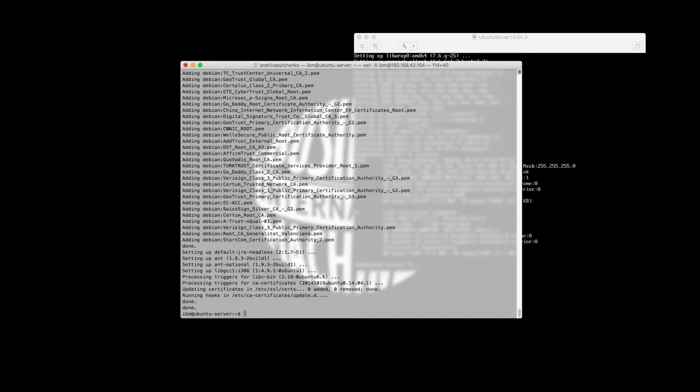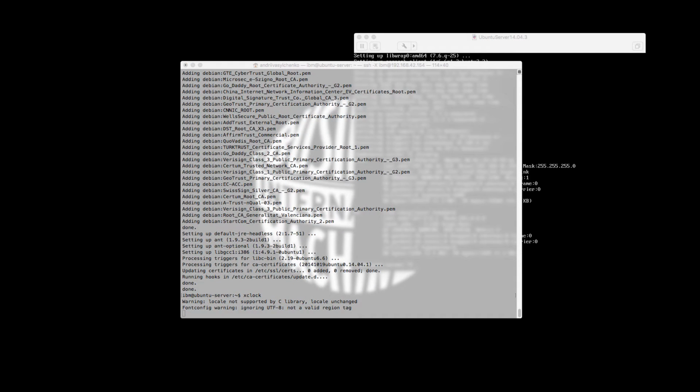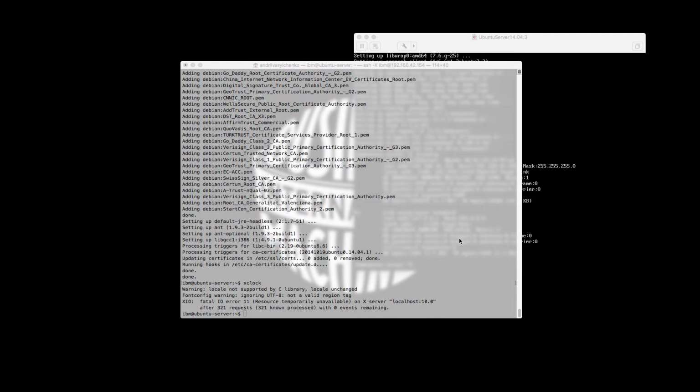So basically that's it. Now the final thing that we would like to test before going to Java setup is whether our X session is working. We can do it by running something like xclock, which is one of the apps from that package, and it should show the clock on your host machine that is actually running on the Ubuntu server. In my case, the clock looks like that. It should also be working in your case. If you have any issues with running the X session, go back to the articles on how to set up the X server on your machine.